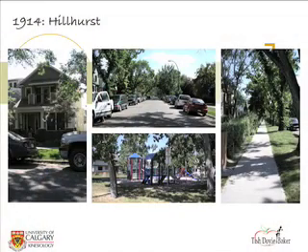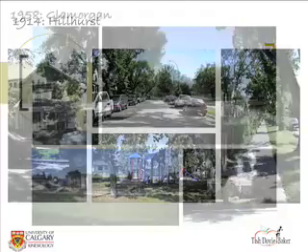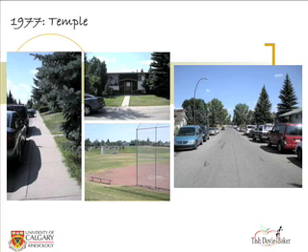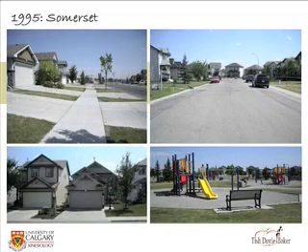If we look at open space, 1914 to 1995, Hillhurst had lots of open space because it's mostly a grid system. We see lots of green space here. In 1958, we lost a lot of the green space and it became big green space. And if you lived over here, that's a long way for your child to go to here. Temple was this big area in northeast Calgary, and you can see there was a bit of a change, more green spaces, but a very, very dense housing mix. In 1995, we had a little bit of connection going on in these green spaces, but still not great in terms of the average little neighborhood.